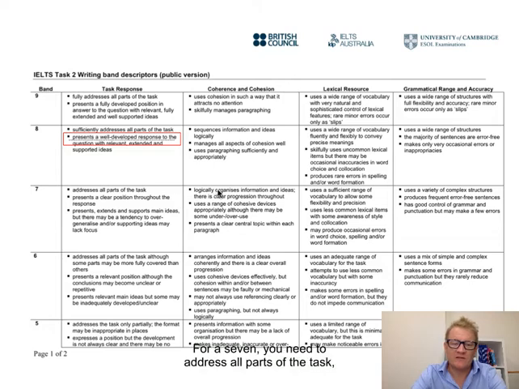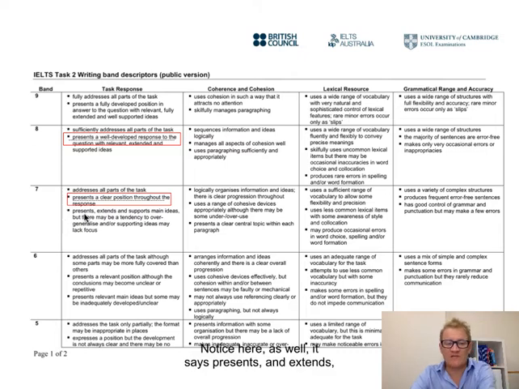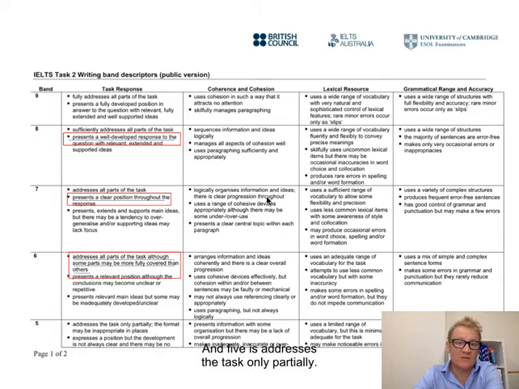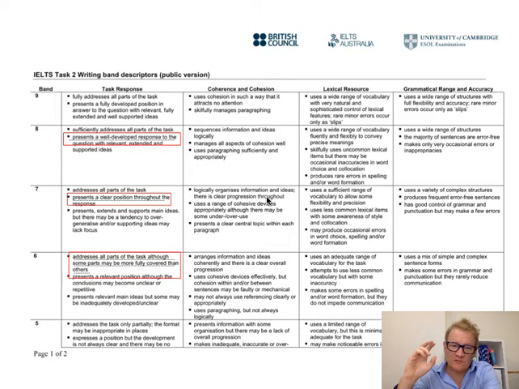For a 7, you need to address all parts of the task and present a clear position. Notice here as well, it says presents and extends and supports main ideas. 6 addresses all parts of the task, although some parts may be more fully covered than others. And 5 addresses the task only partially. So you need to talk about all parts of the question.